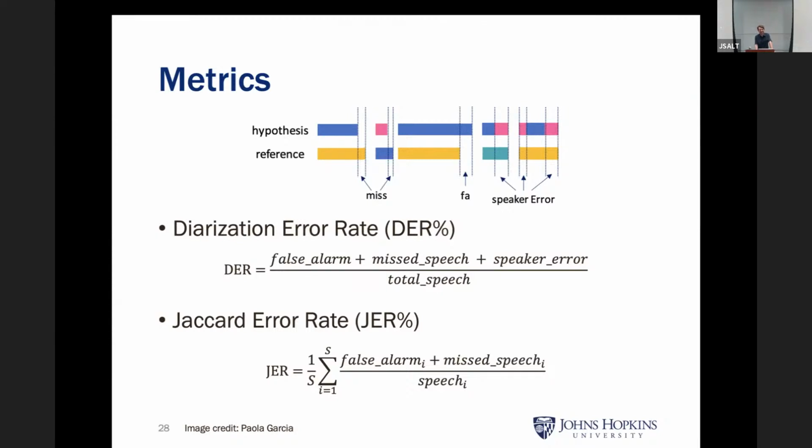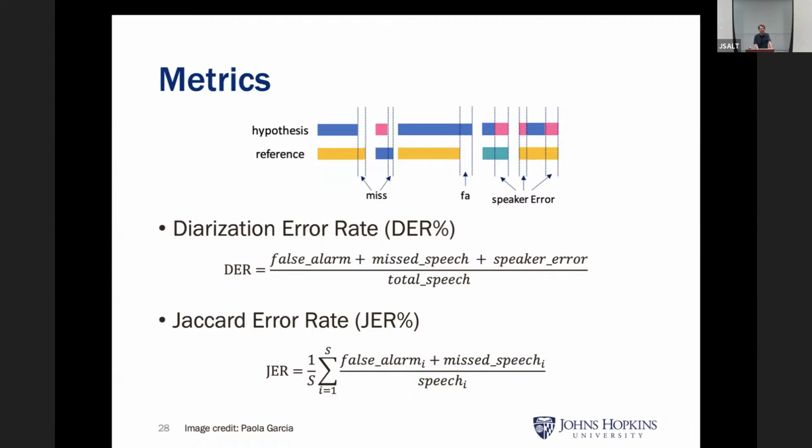Well, I mean, yeah. And then just a quick note about the two differences between these metrics. One big downside of diarization error rate is that since it's normalized by the total amount of speech, if somebody speaks very, very briefly and you miss them altogether, it contributes a tiny amount to the overall error rate because that person accounted for a small amount of the speech. In contrast, Jaccard error rate, which is averaged over speakers, you're essentially asking how well you did on each speaker in that recording. So it kind of addresses that problem.